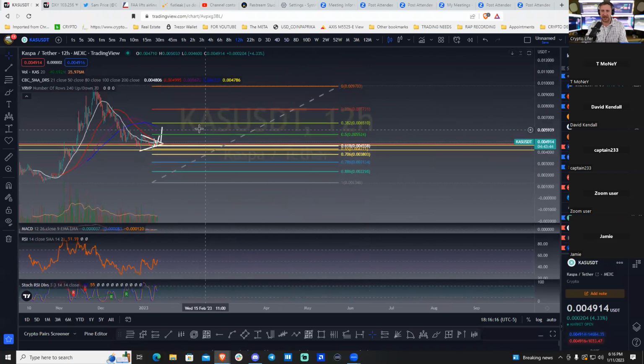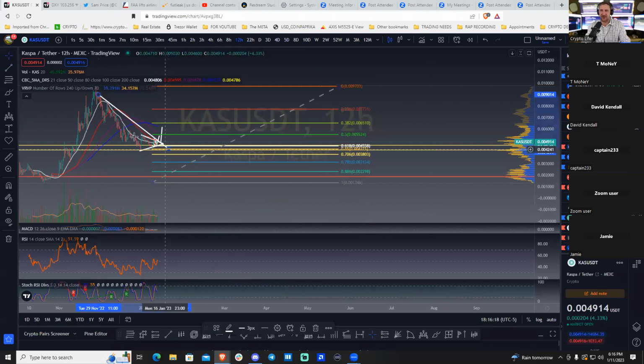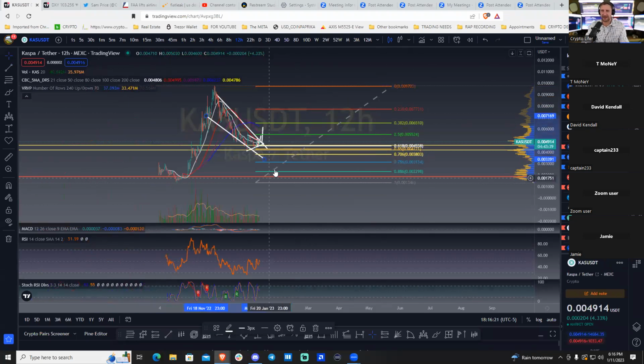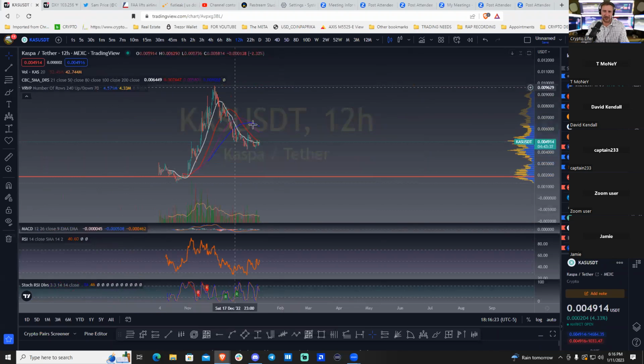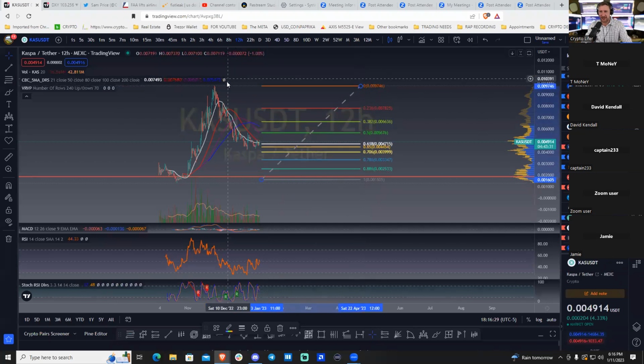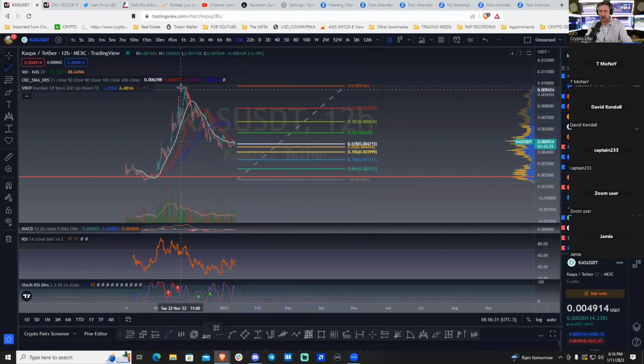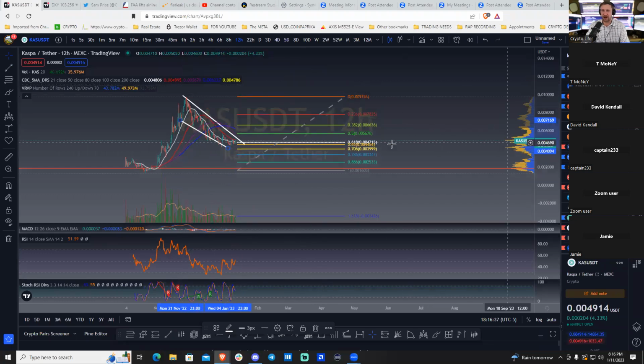It's kind of a pain to remember everything, but I can see everything that I've seen before in my head again. Maybe everyone can too. I don't know what it's like. So that's coming into the golden pocket, and it's starting to round off, showing signs of what I call a healthy retracement after a nice pump to the upside.